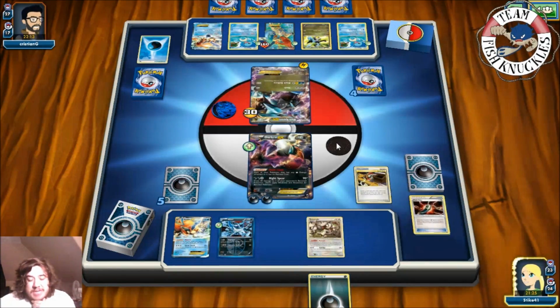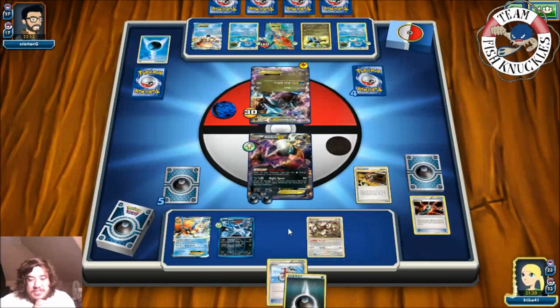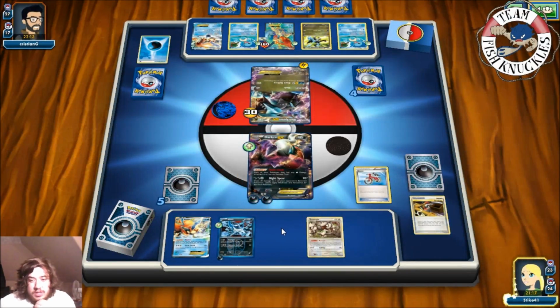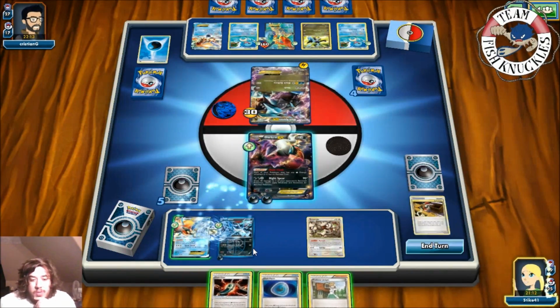I think getting the energy attachment is probably the better play. Going to grab a Bike. Alright, so grab a Bicycle. We'll Dark Energy this guy. We'll Bike for 4. Alright, so we get another Dark Patch. We get a Float Stone. I'm going to Float Stone the Keldeo.